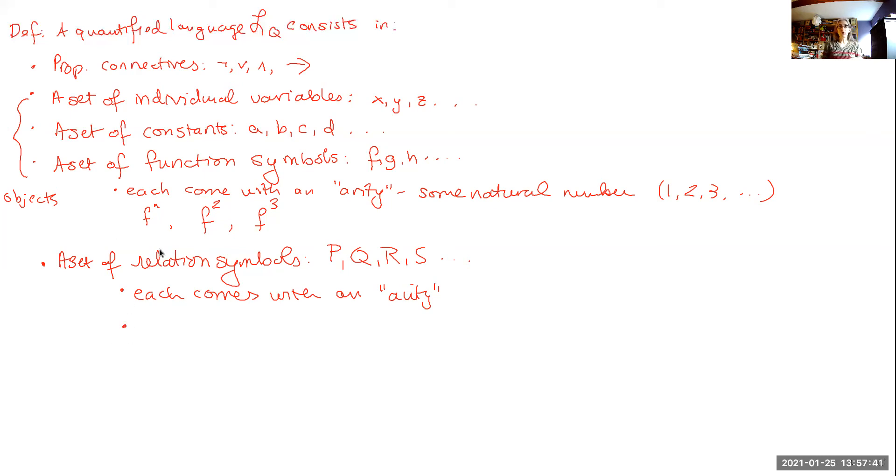But we will just add a note that we call unary relations—so things that only essentially relate one thing, and so it isn't really relating because relating seems to require that you have two things that the relation holds between—we will just call unary relations predicates. So again, if context makes it clear what the arity is, we won't use a superscript. But if we use a superscript, P2, a binary relation, is going to be not the same symbol as P3, a ternary relation.